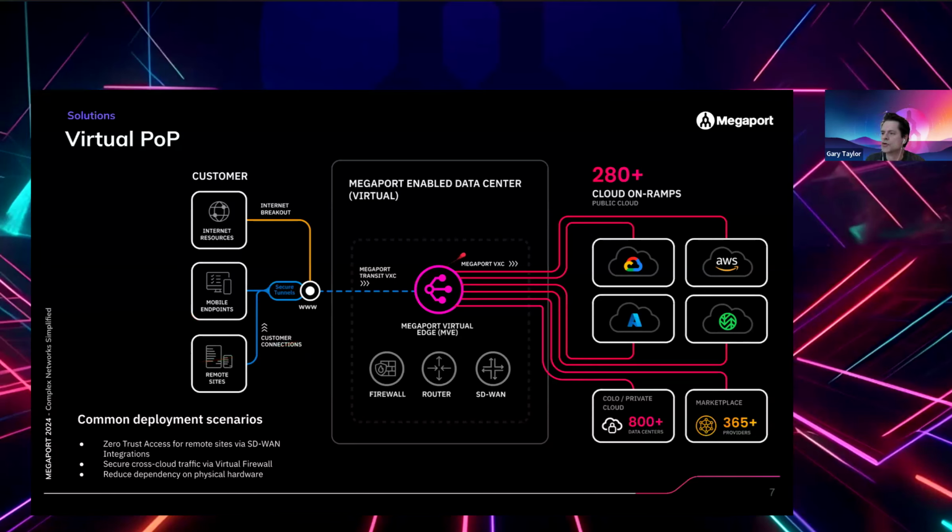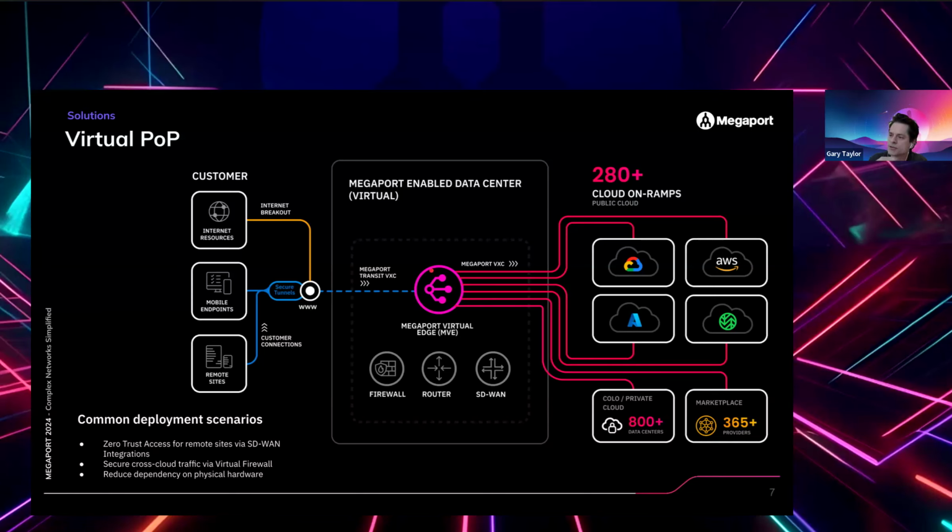you stand up the resource, the Megaport Virtual Edge. We support the majority of the most popular vendors, so Cisco Catalyst SD-WAN. We also support Cisco Catalyst 8000V, so the 8kV product. Aruba, FortiGate, VMware, Versa, and then from a firewall perspective, obviously FortiGate as well, Palo Alto VM series, and Cisco FTD, so the Firewall Threat Defense.